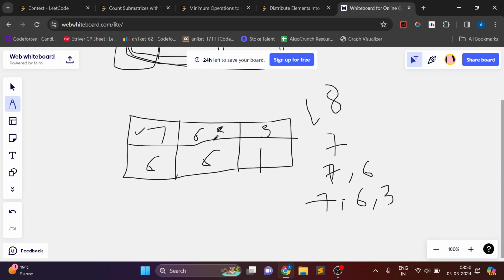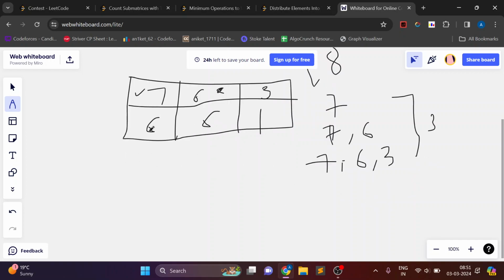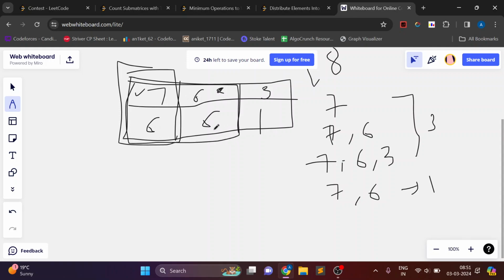And now in the topmost row we got 3 submatrices, and another option is this vertical submatrix with this 7 and 6. So this adds one more, and there are no other possible options, because if we take this submatrix 7 plus 6 is 13, 13 plus 12 is 25, which is greater than 18, and if we move again right side, the sum will keep on increasing.